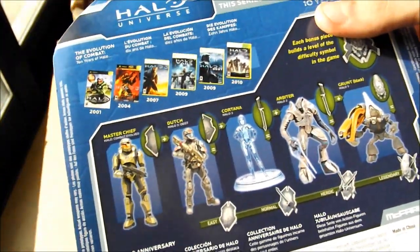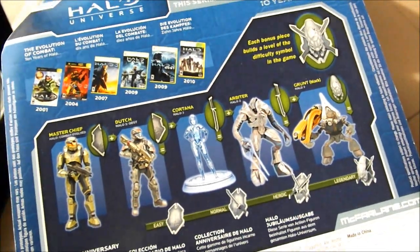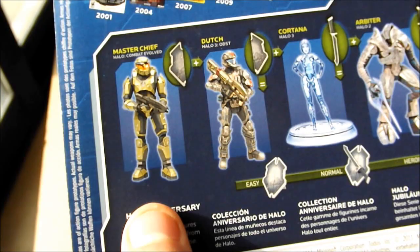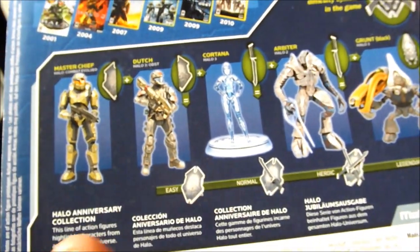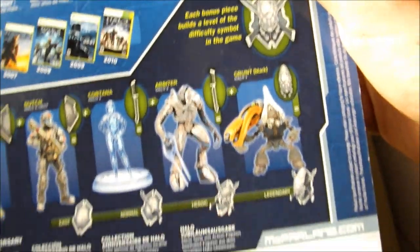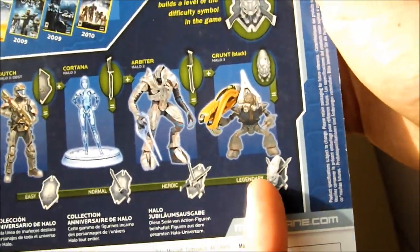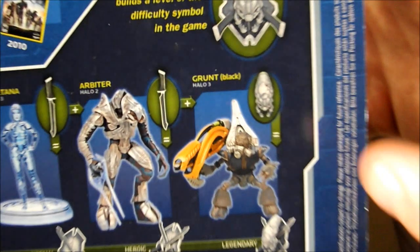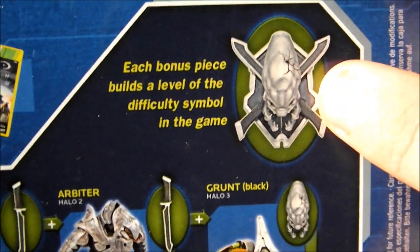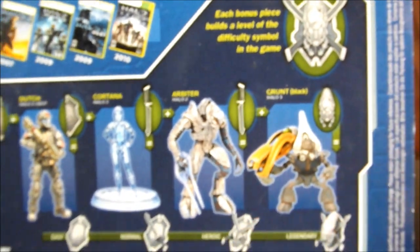This is another anniversary series, whatever you want to call it. So we have the Master Chief, which I have. We have Dutch, which I also have. Cortana, which I also have. This one, Arbiter, and the Grunt with a skull, which I also have. And all together, they're gonna give you this. It's a plaque, okay? And now with Arbiter, I have all.